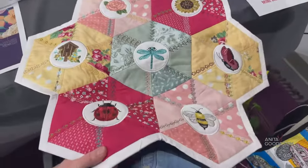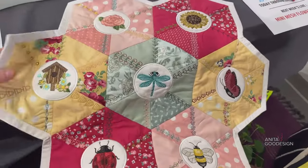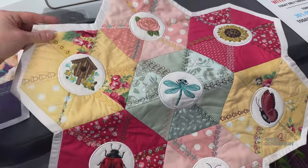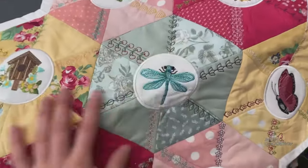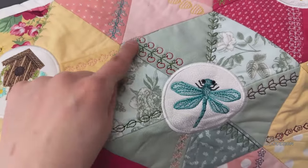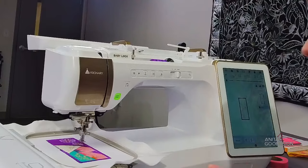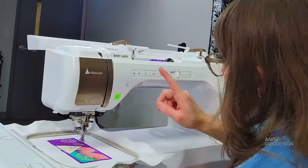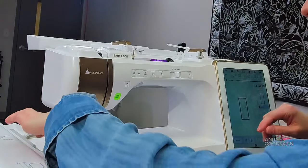It's literally a one-two-three: placement, fold, and tack — and this one's perfect for spring. You could use it as a little centerpiece, put some flowers in the middle, and set it on a dining room table or end table. Our bookmark is coming along — but I'm seeing some thread issues so I'm going to cut and fix that real quick because nobody's perfect and it looks like my design has given me some problems.